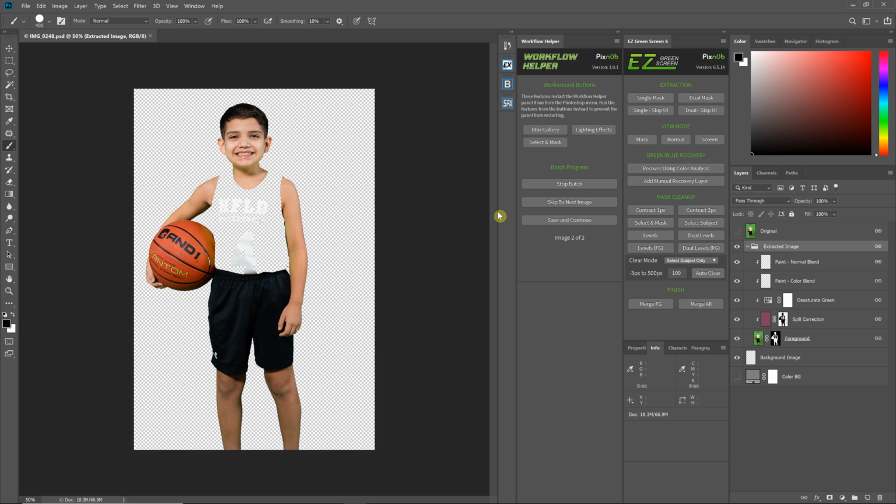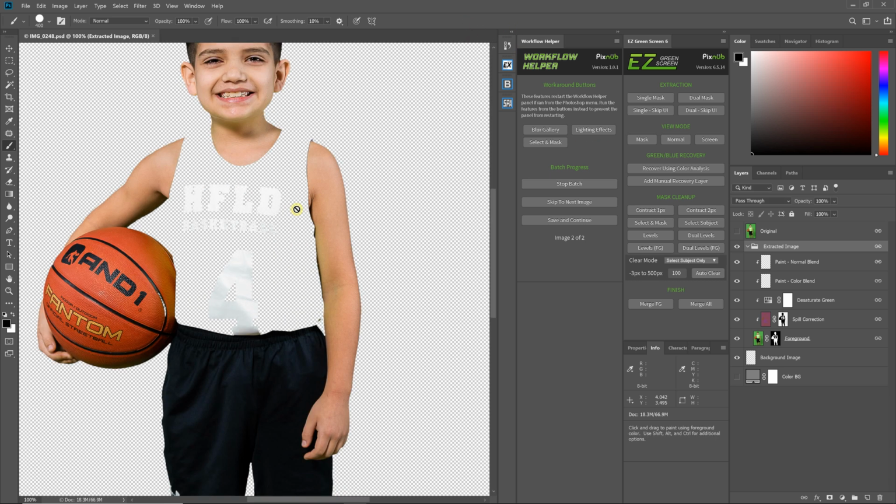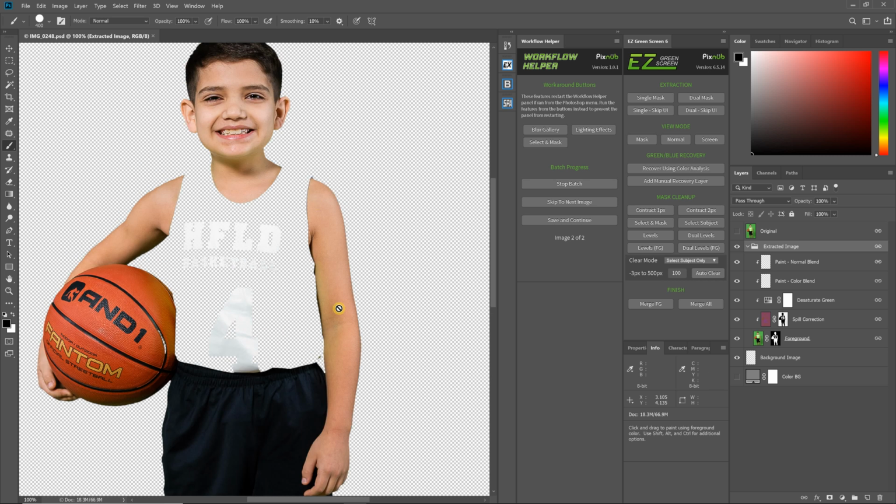And again, this is the huge time saving process because during that first easy green screen batch, you walked away. You went fishing or golfing or something while that happened, and you came back and now your images are already extracted, so you're not sitting there waiting for each extraction to get to this point. So again, we're going to run the Add Manual Recovery layer.